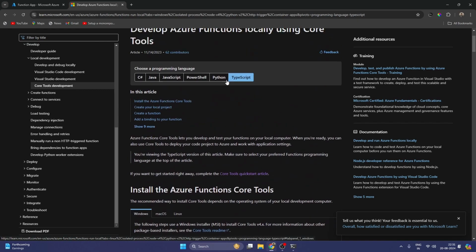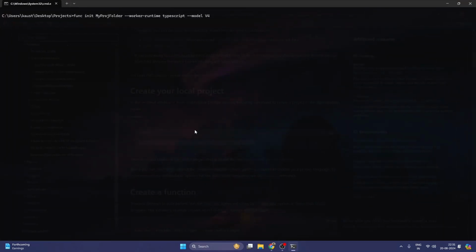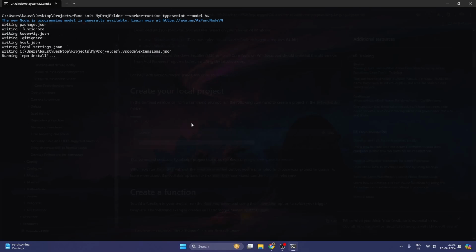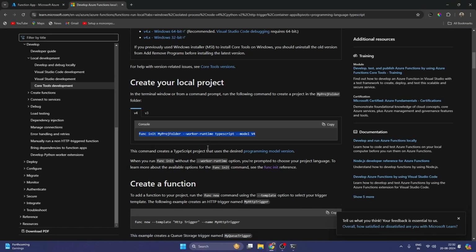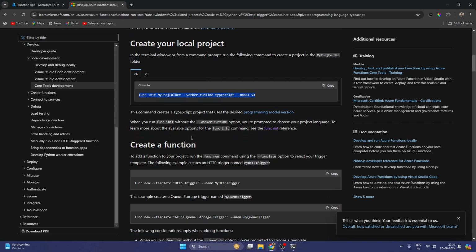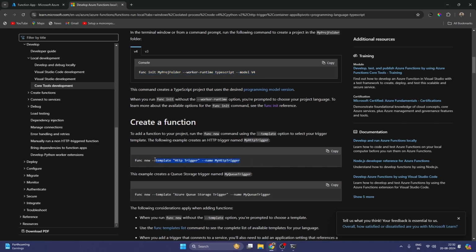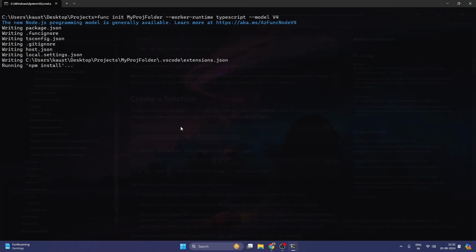So I've used TypeScript over here. I'll just open this out into my project folder, writing, installing. Okay. So this creates the function app only, and that function app can have different new HTTP triggers, which are technically the sub functions inside that function app.